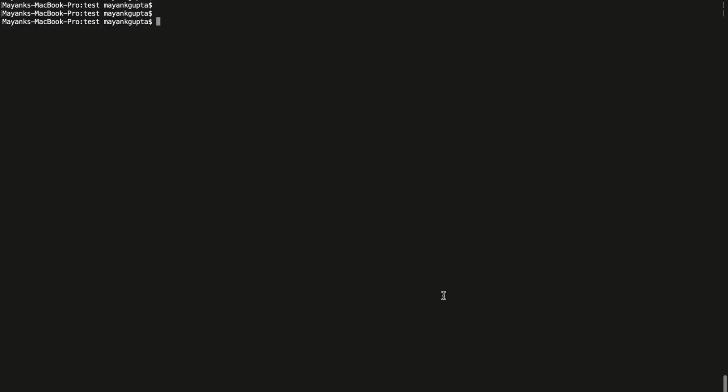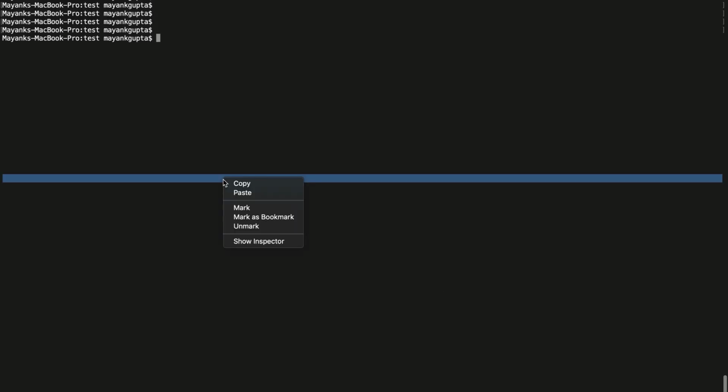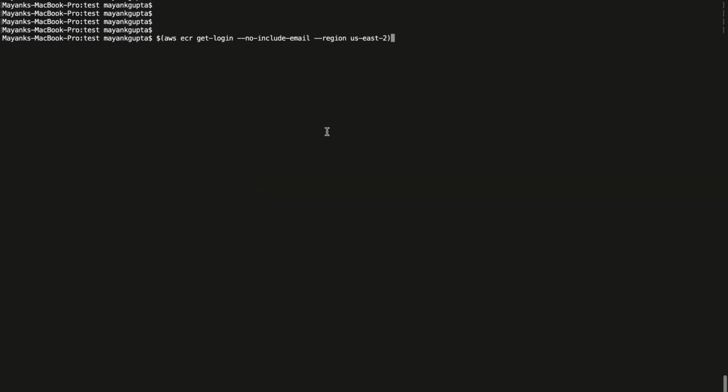Let me go to my terminal and paste it. It's just trying to log in to AWS via the command line interface.